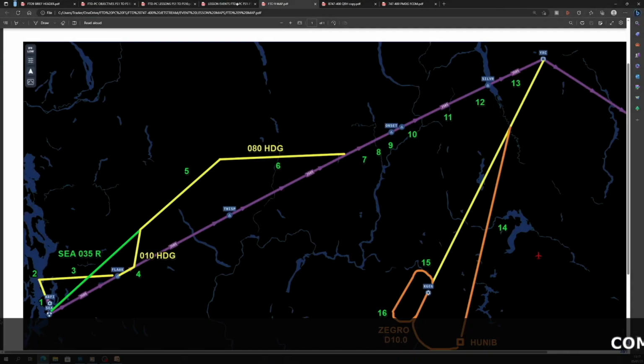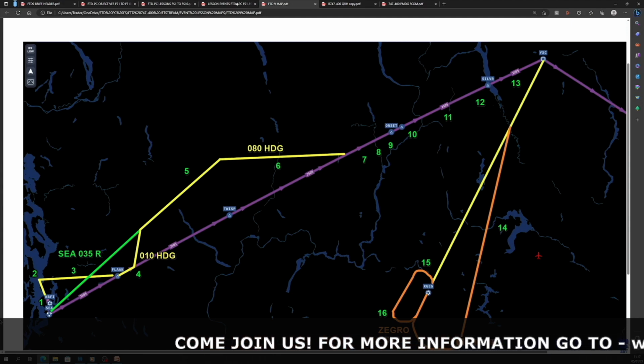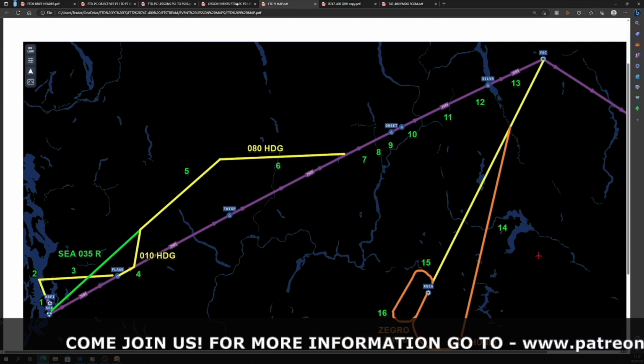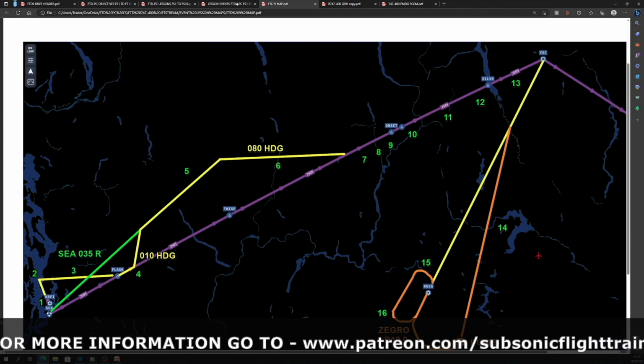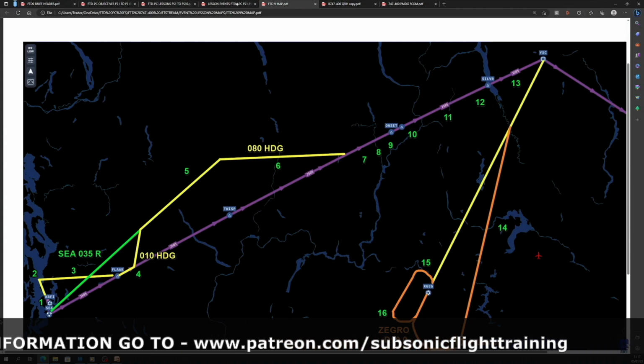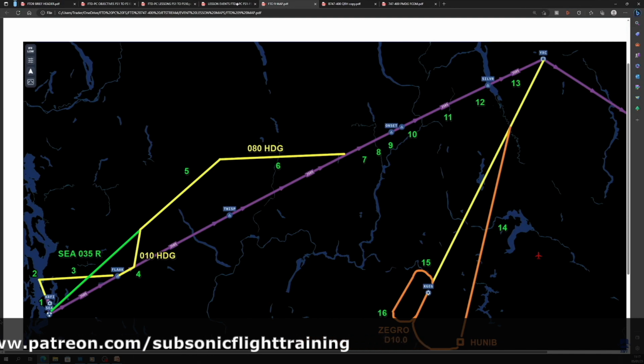Shutdown and securing. So this is what it looks like on the map. You're going to be coming out of Boeing Field. The Needle 1 will eventually go to flak. And then we join the airway to onset. We'll have a couple non-normals in between there, like we said, that hydraulic overheat and the wing anti-ice. And then we'll get that 010 heading to intercept that Seattle 035 radial outbound.